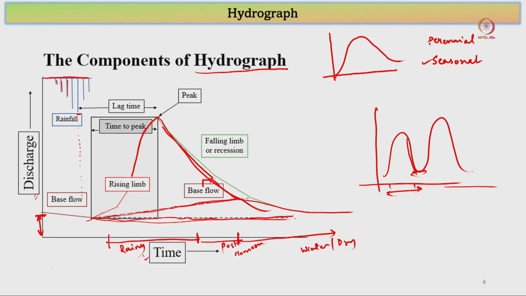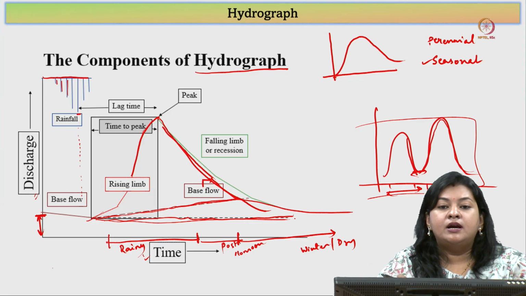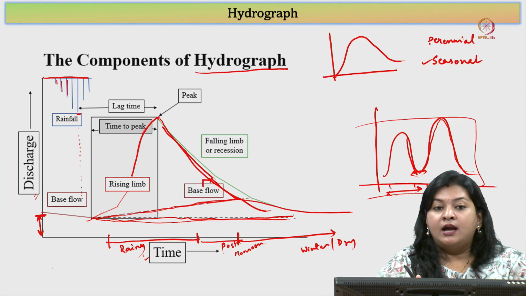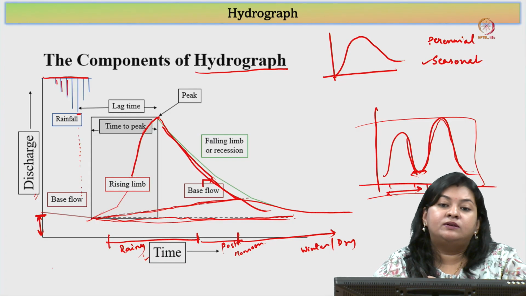So, there is a recession, and again after a month or two there will be high rainfall, and the discharge will start going very high again. These kinds of hydrographs vary from each river depending on how the rainfall seasons vary at that particular location. Now, why is it so important in terms of aquatic geochemistry?